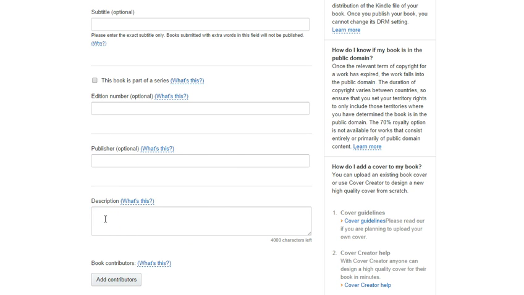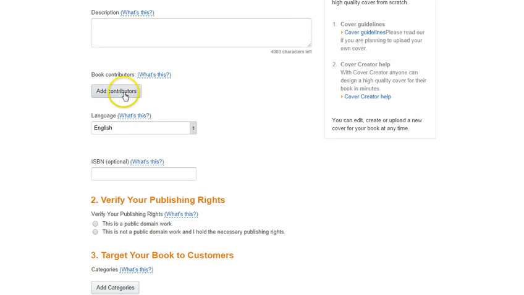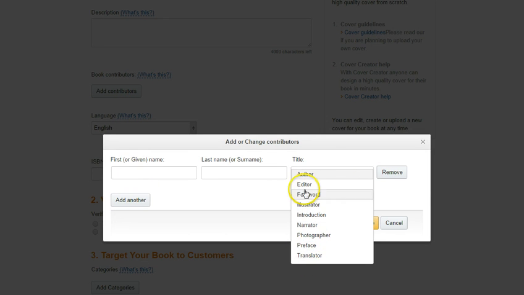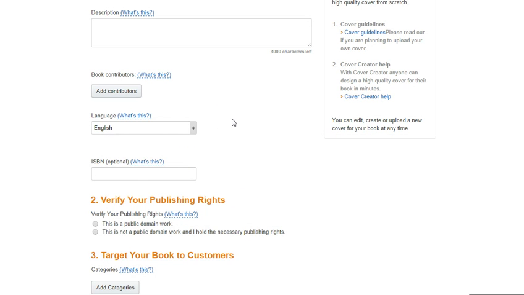Description, we talked about description in an earlier lesson. This is one of the more critical parts of the things you're filling out here on the dashboard of KDP. This is where you're doing the writing for, what's in it for me. You're letting the reader know exactly what they're going to get out of buying your book. Really, really important. Book contributors, you can add a contributor, and that would be you, and you are the author. As you can see, though, you can add more than one person if you want to give credit to your illustrator or photographer. Really up to you.